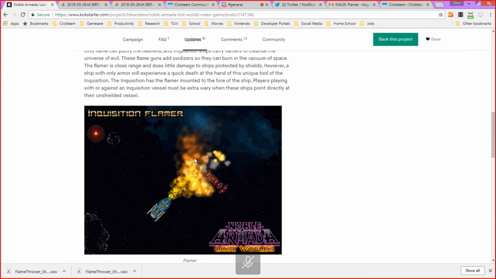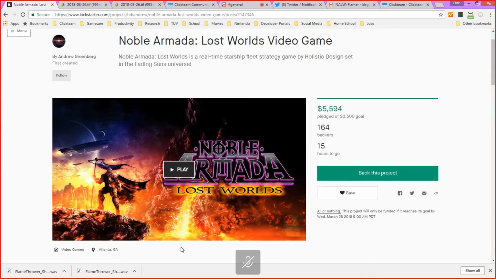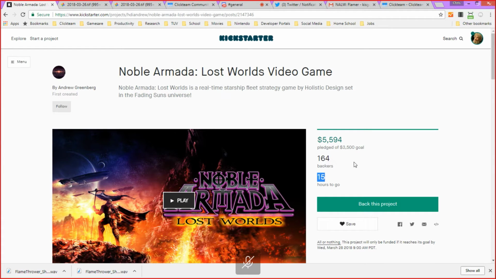And then we got to program in all the little special features, like the front cannons on an Inquisition ship are only the flamer, and only the Inquisition can use the flamer weapon. So we got to account for that special set of rules. Then we got to balance it all out because we want the Inquisition to give you not only a new faction to play with, but give you access to a new style of play. So there'll be a little bit of balancing going on there as well. So yeah, we appreciate it, and we got 15 hours to go, and hopefully we can get there.